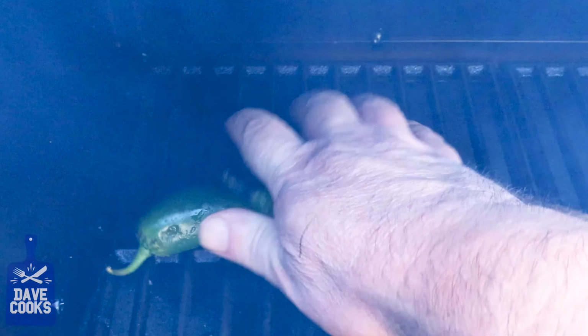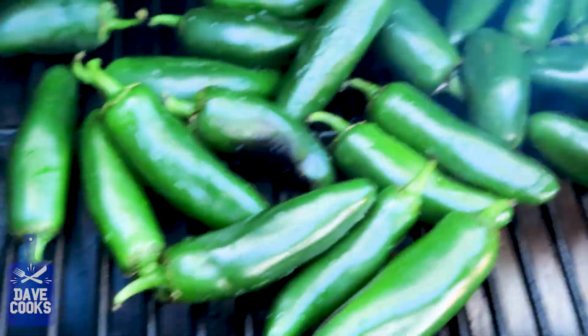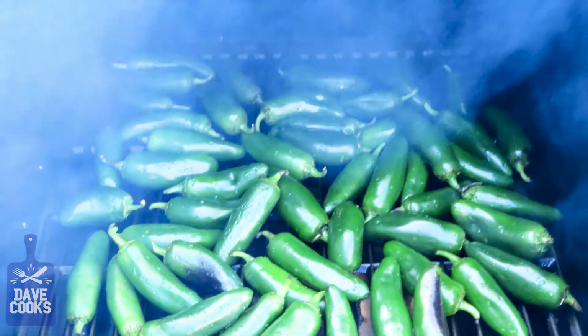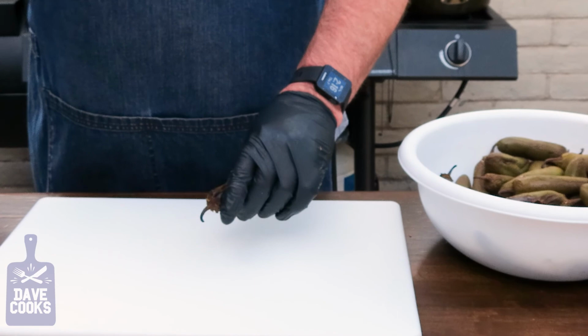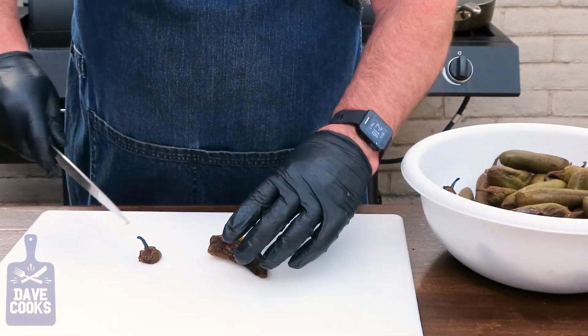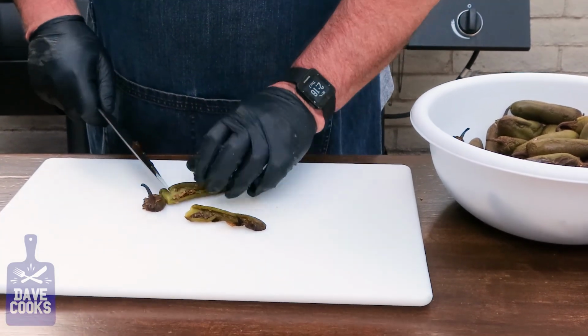We use it on all kinds of things, from salads to eggs to just about anything I want to make a little hotter and smokier. This is an offset smoker. I use a piece of pecan wood and some charcoal. I run it at about 200 degrees for about an hour until it has a good smoke on it. It's not all the way cooked.